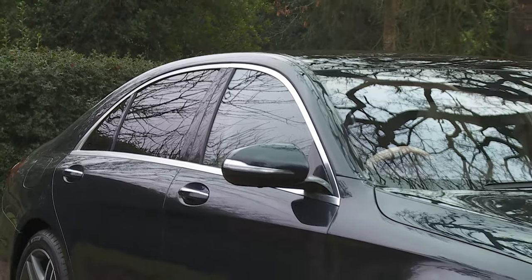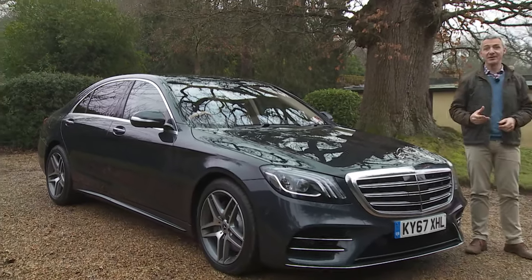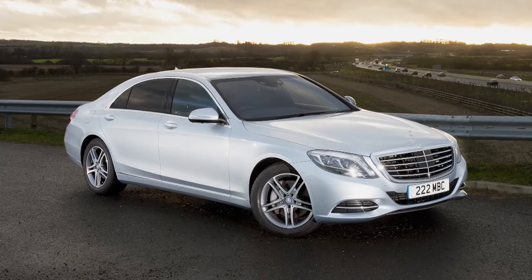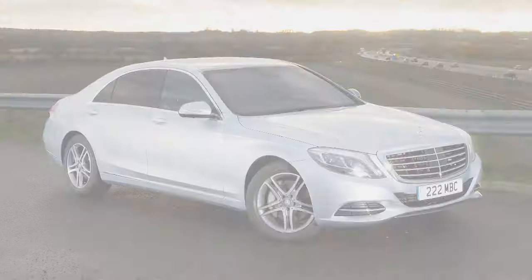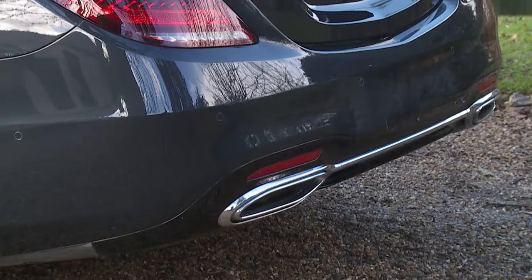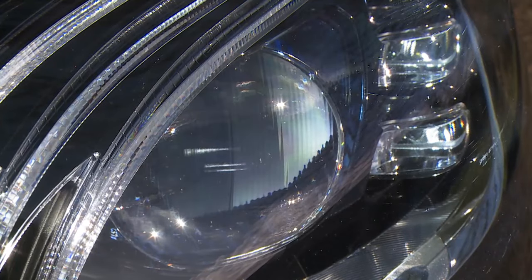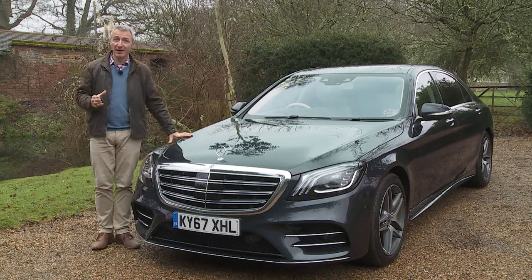People all around the world can recognise an S-Class right away — its elegant styling ever an expression of luxury and automotive grandeur. Mercedes has always sought to combine progressive design with classic cues tracing back to its roots in 1926. The flowing silhouette of this W222 sixth-generation design at its original 2013 launch featured a long bonnet, flowing domed roofline and gently slanted rear end. Only subtle changes were required to update the look, and that's exactly what this revised model delivers — most notably at the front, where freshly designed multi-beam LED headlamps incorporate a smart trio of daytime running light strips and ultra-range high-beam technology operating at the maximum light output allowed by law.